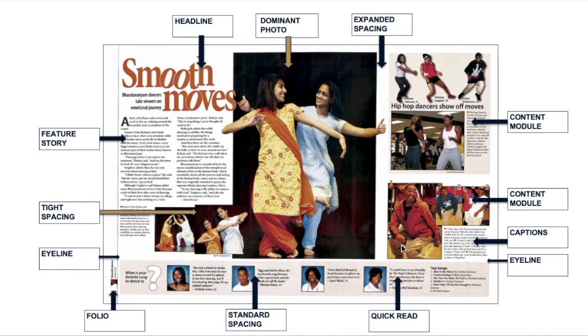We also have our eyeline. We have our eyeline on both sides so you can see it's this white space that goes down here between all of the pictures and the content module at the bottom, the Viking voice at the bottom. And then we have an example of tight spacing right here. So again, we don't see any white space between these pictures right here, so that would be extreme tight spacing. And then we have our feature story right here, and our feature story has a pica space between the columns and a pica space between it and the pictures that go along with the page.